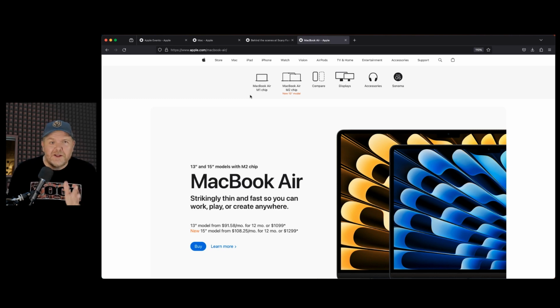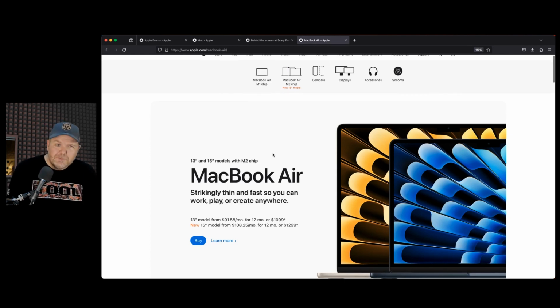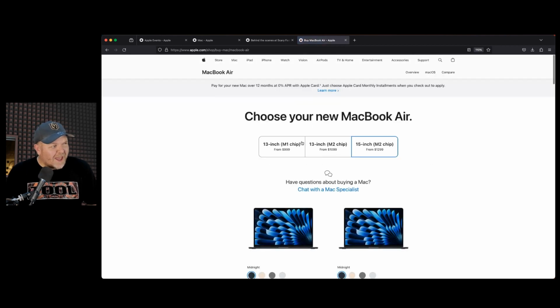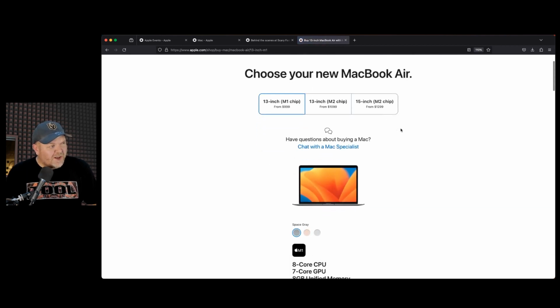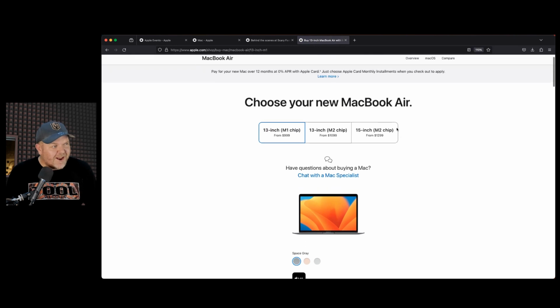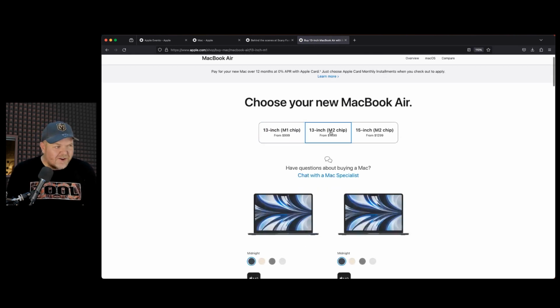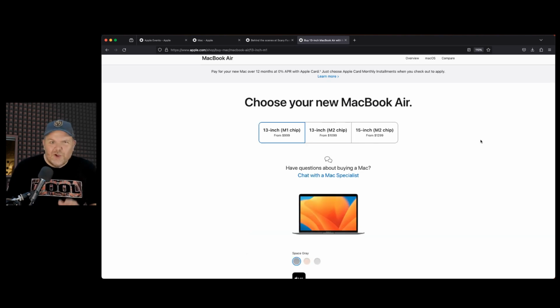So if portability is what you're after, the MacBook Air 13-inch is definitely your cheapest option. If we come in here and take a look and spec out the MacBook Air, the base level 13-inch MacBook starts at $999 with the M1 chip and $1099 with the M2 chip. So if you want to get started, here's the dirty little secret about all these: the M1, the very lowest end for $999, or $599 for the Mac Mini, is great. And it will do what a lot of people want to do.